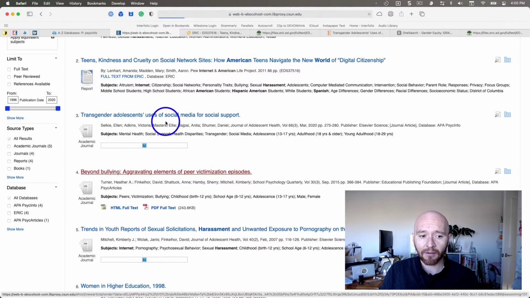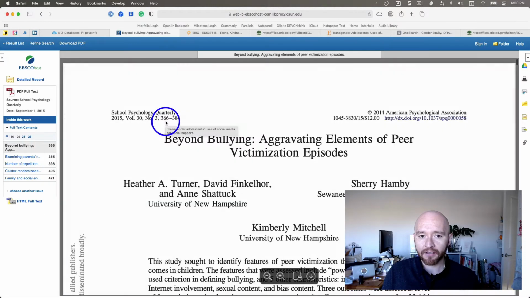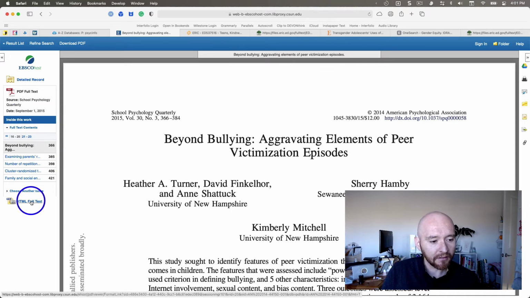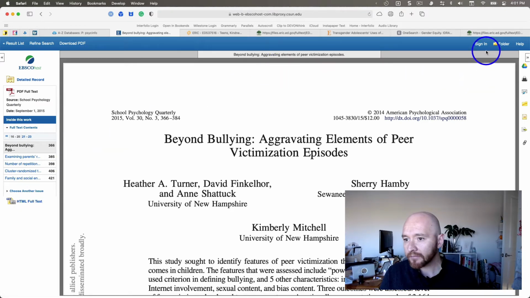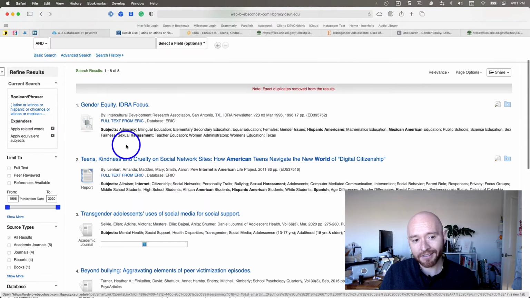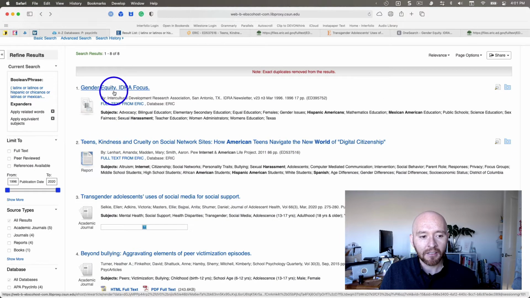Right, so last thing to point out, let's say this was a good article. Like, this is great. I want to use this article. This is a perfect fit. Yeah, so every time it gives you a different view depending on the article you're looking at. Let me go back. That's not a good example. It takes me straight to the article. But let's say I click on this one.